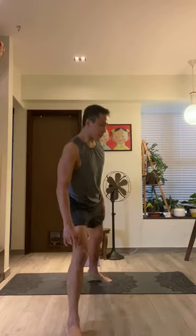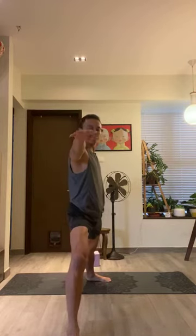Then you bend your right knee to take your body lower so it's easier for you to balance as you take one big step with your left leg back to your warrior two. And release. Shake it off. Let's go to the other side. First round, left foot forward, right foot at the back, warrior two.